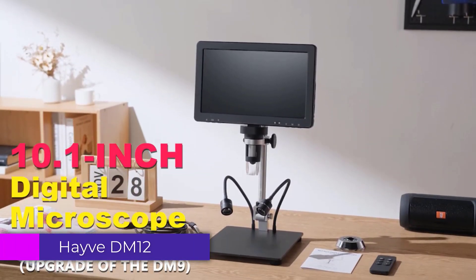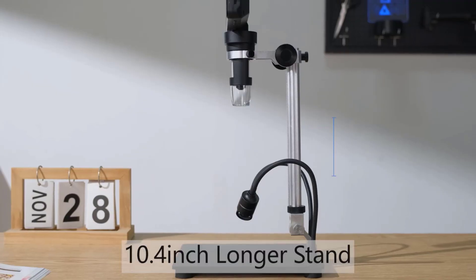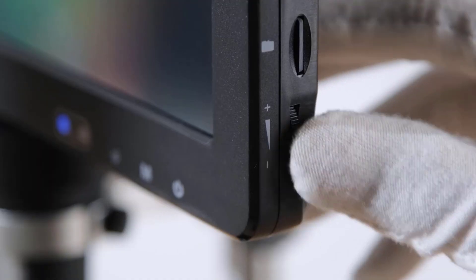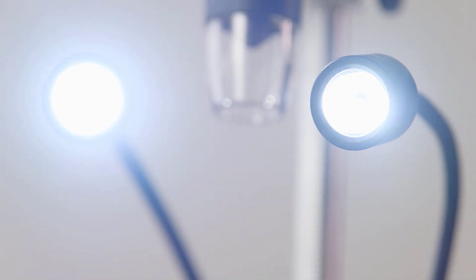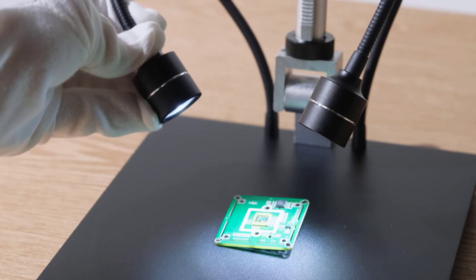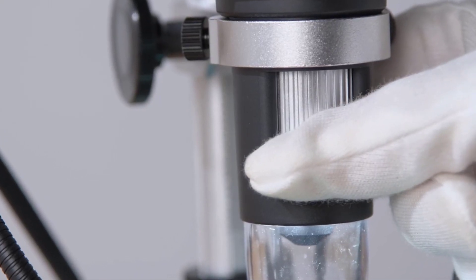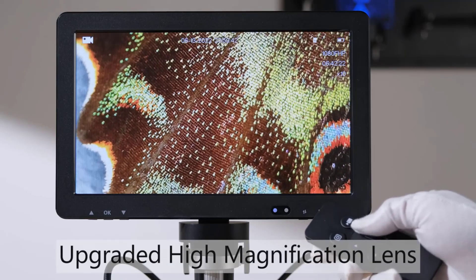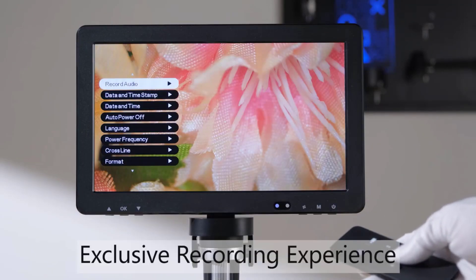Number 2: Have 12 Mark Digital Soldering Microscope. The Have 12 Mark Digital Soldering Microscope is a versatile and portable tool designed to meet the demands of precision work, particularly in the fields of electronics, soldering, and detailed inspection. Its combination of high-definition video, broad magnification range, and portability makes it an excellent choice for professionals and hobbyists alike. While it may not replace more advanced stationary microscopes for all users, its ease of use and versatility make it a strong contender in its category.